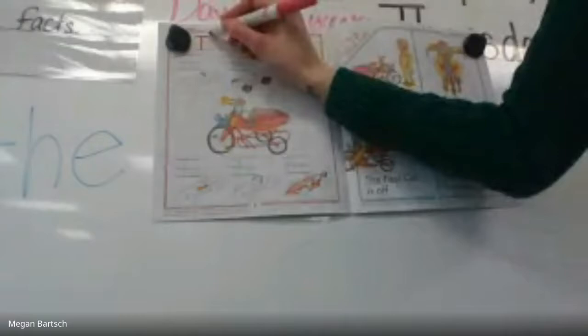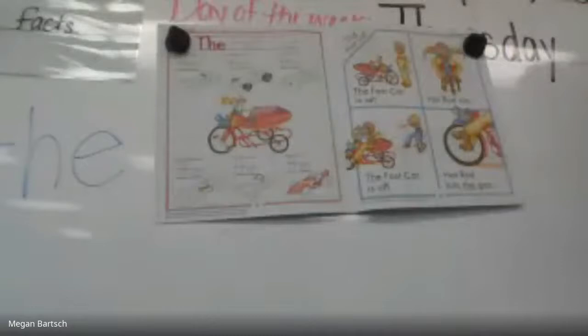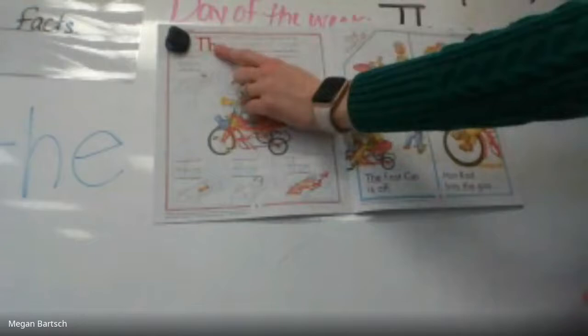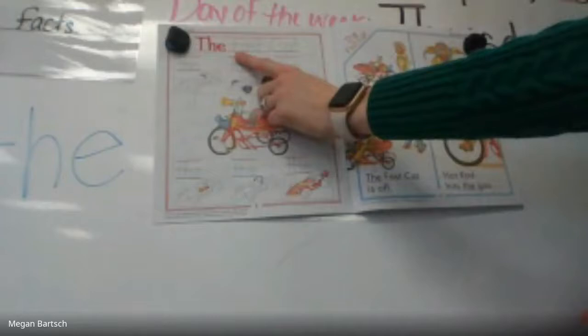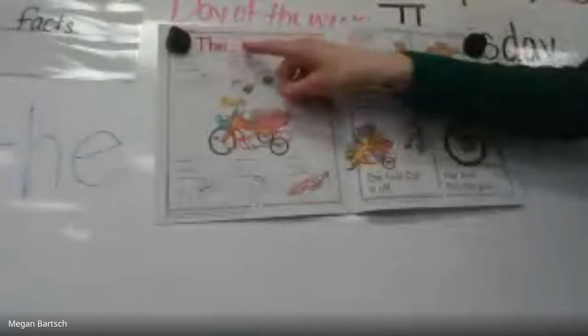Trace the word the, just the word the. Oh, I see neat tracing. Make sure you trace the, Tamia. The, and then what was the next name in the name of his car? Let's sound out that word that starts with an F. Sound it out with me. Ready? Go. Fast. My loves, please trace the word fast.